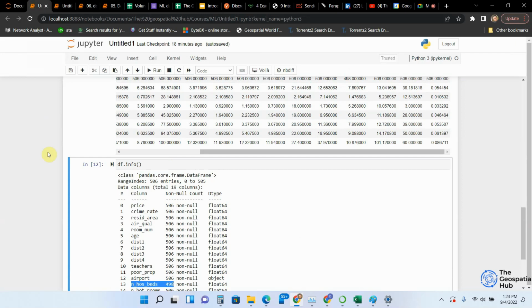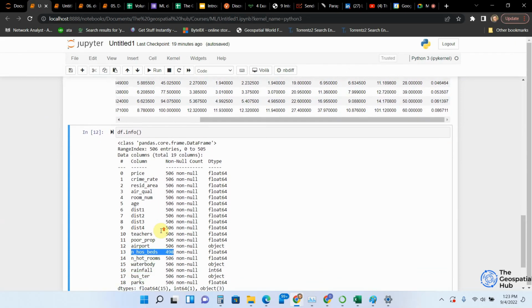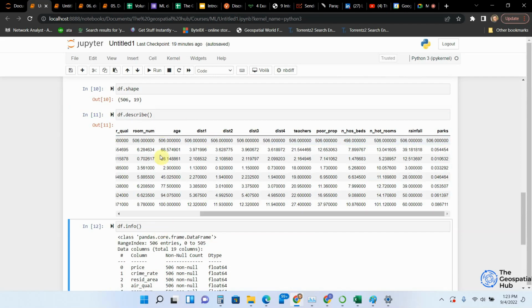The next thing to do is to visualize all of this, because all of these things are basically assumptions. Looking at this data set, we said there's a possibility of an outlier in the number of hotel rooms, because the 75% value is 14 and the maximum value is 100. This is basically looking like an outlier. We just want to confirm if there's an outlier in our data set. So let us plot.